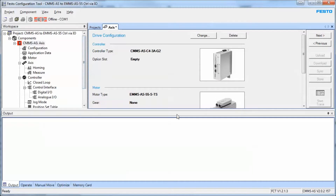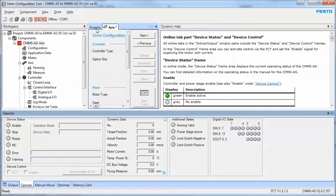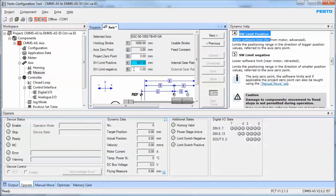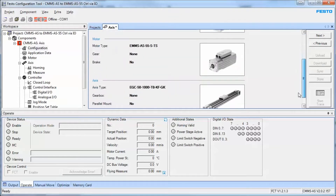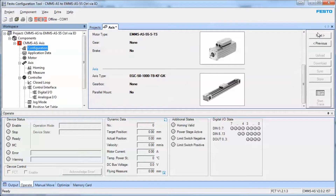For new or inexperienced users I suggest you turn on the dynamic help. The dynamic help is always up on top, and depending on what field you click it will immediately go to what you've clicked on. On the right-hand side it'll give you an overview of what you're dealing with. I'm going to turn that off because the video frame size is too small to keep it up. From here on out I'm going to continue to use the next and previous buttons to navigate.